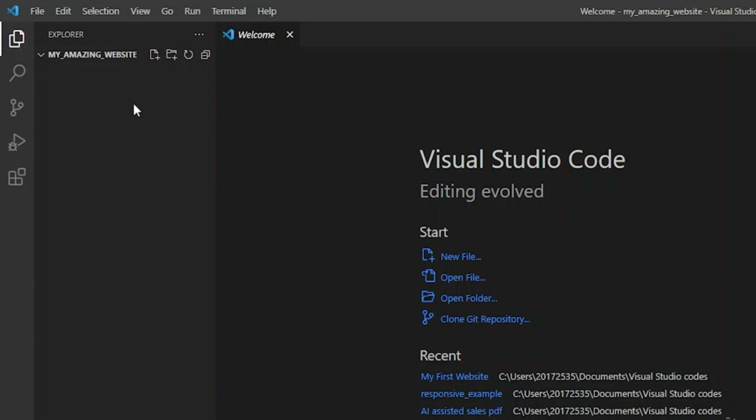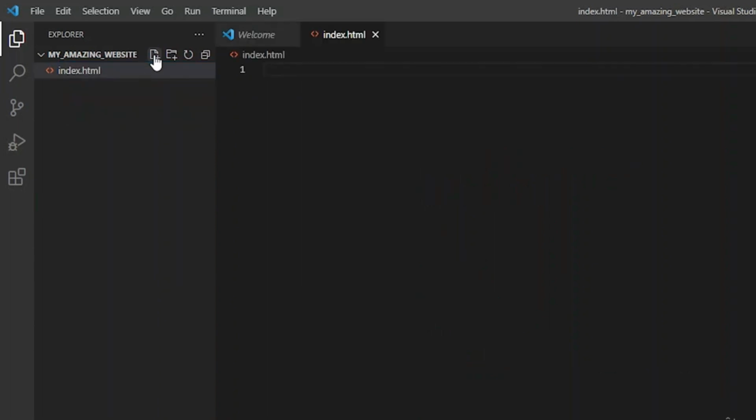And let's immediately create 3 files. The first one is going to be index.html. It's going to be the HTML file for our new website. Then let's make a style sheet, so style.css, and let's hit enter, and then let's immediately also make a script file for our JavaScript, so let's name that script.js, and let's hit enter.